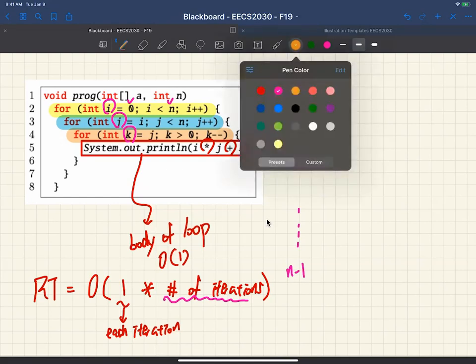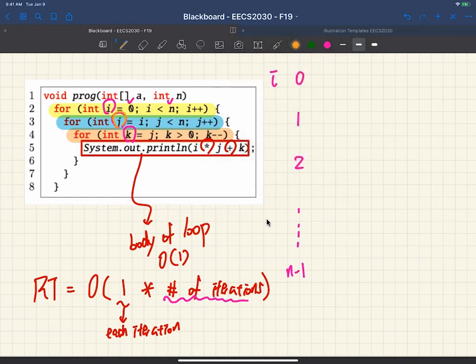That part is also not too bad. If we look at j over here, it's going to be from i until n minus 1. For i equal to 0, j is going to be 0, 1, 2, all the way to n minus 1.